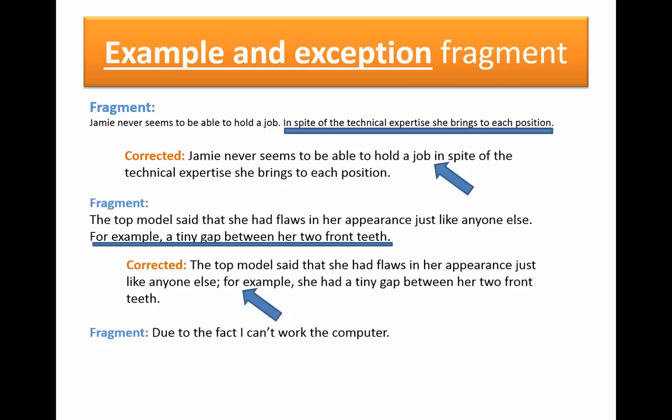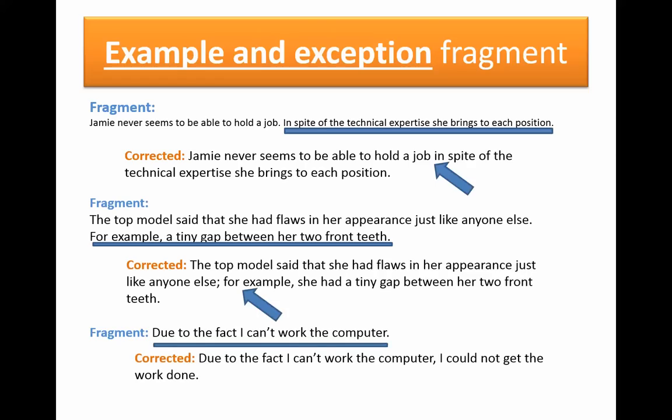Here's another one. Due to the fact I can't work the computer. This is a fragment. We need to add more information here. Due to the fact I can't work the computer, I could not get the work done. Or you could say, I could not get the work done due to the fact I can't work the computer. You just needed to add more information.